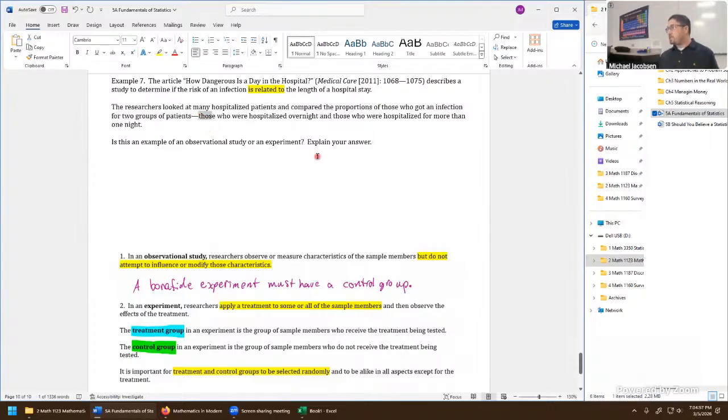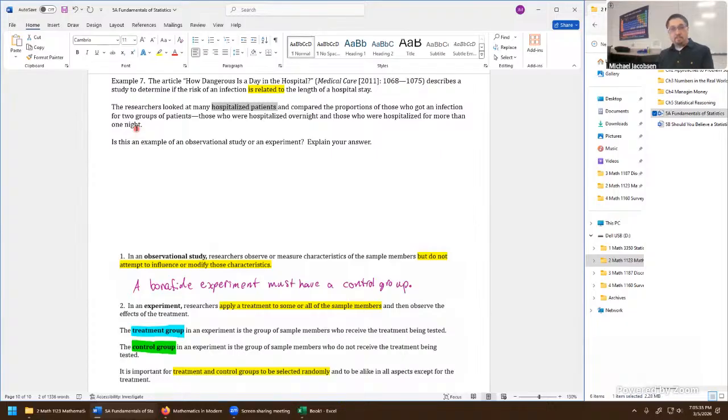There was a group who was hospitalized overnight. And there was a group that were hospitalized for more than one night, potentially many weeks that could have been included in that group. So why can't that be an experimental design? Well, imagine you're looking into hospitalized patients. There is no way you can say, I'm going to take 30 of you and randomly assign you to stay one night. And I don't care if you had a heart attack or any kind of coronary event. I'm going to take the other ones of you and make you stay for more than one night. And I don't care if you just came in because you had a broken finger. You're staying in for 2 weeks.